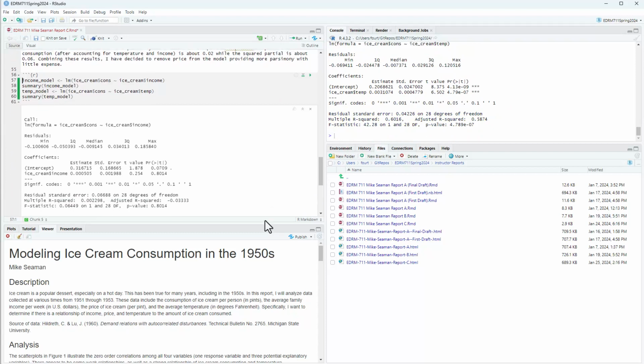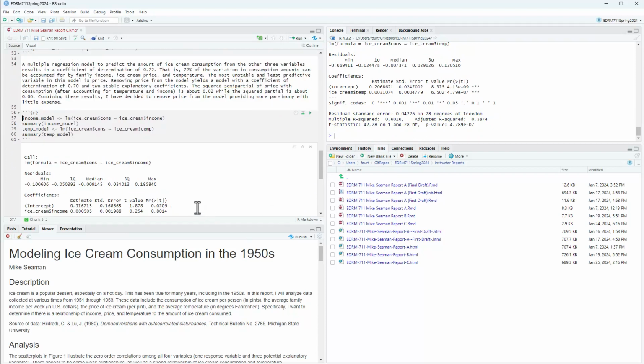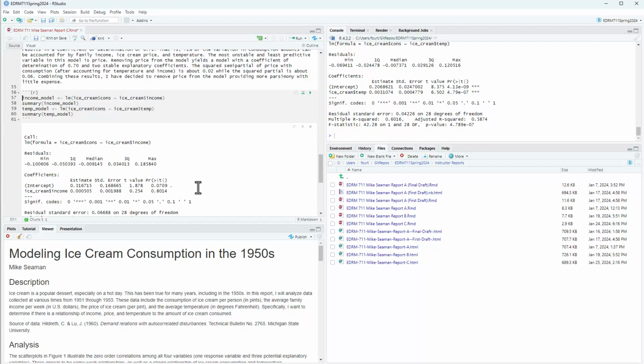Okay. So I was focusing on income and wanting to know why, even though income had such a small correlation with consumption, almost zero, accounting for almost 0% of the variation, we ended up losing 10 percentage points when we drop it from the model with temperature in it.